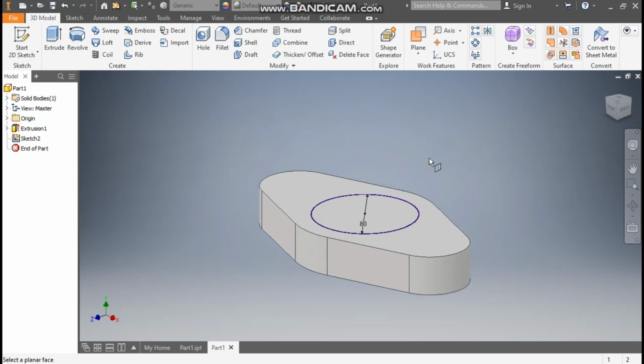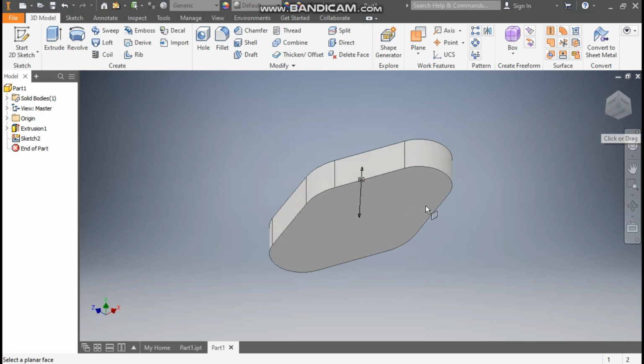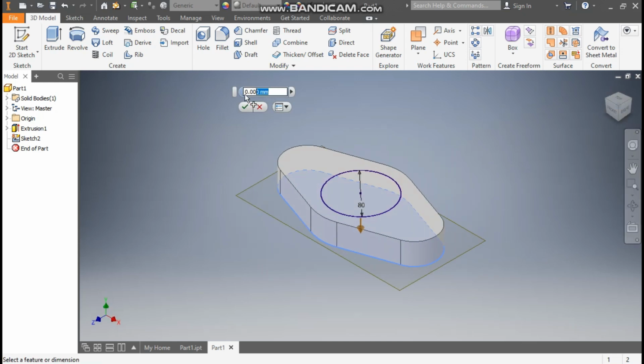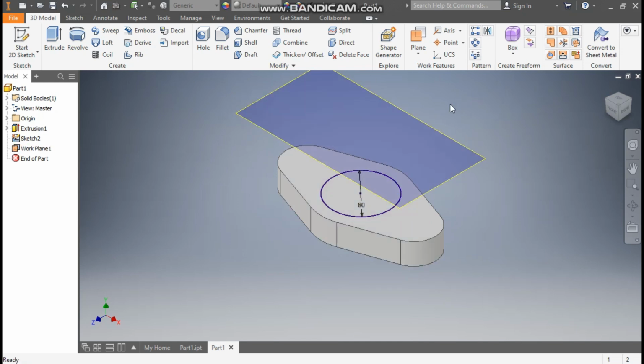Okay, and here I'll rotate this, select this bottom face, rotate, and here I'll take an offset of 100 mm. I'll take it in minus direction, so it will come upside. Now press OK.